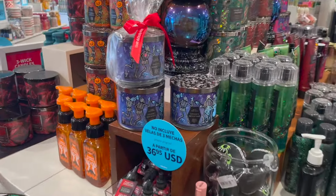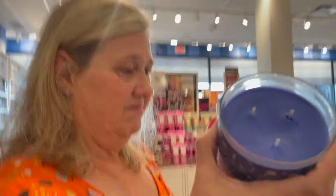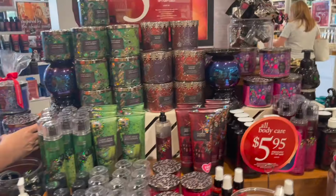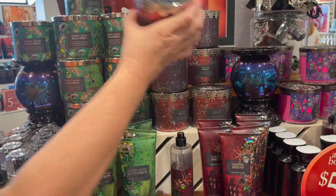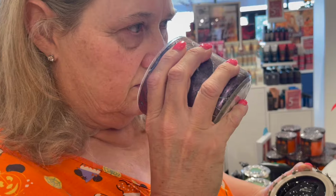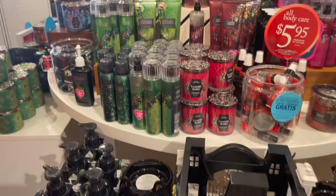Ooh, spooky Moutini. Smell that one. It smells like liquor. It smells purple to me. Yeah. It smells like it looks. Yeah. Vampire Blood's back. Aubrey, I think, usually likes that one. I love these tops. I know they're great. It's not very strong, and I like that. It's not overwhelming. It's clean to me. Vampire Blood smells clean.